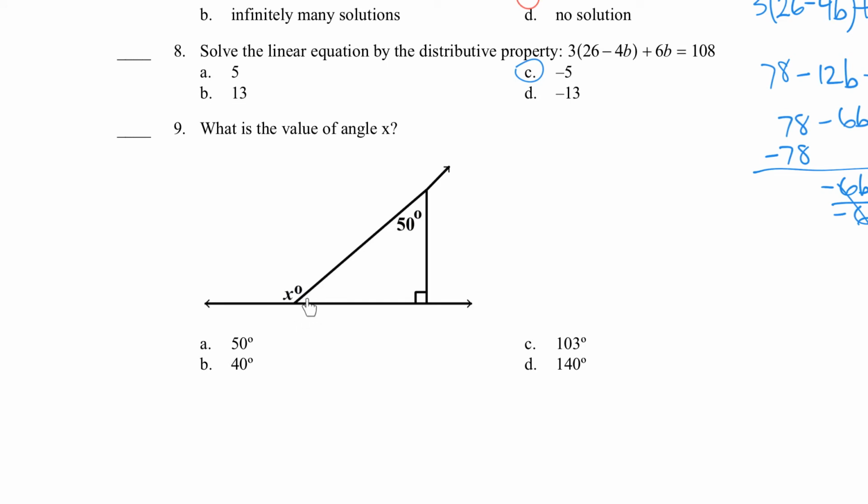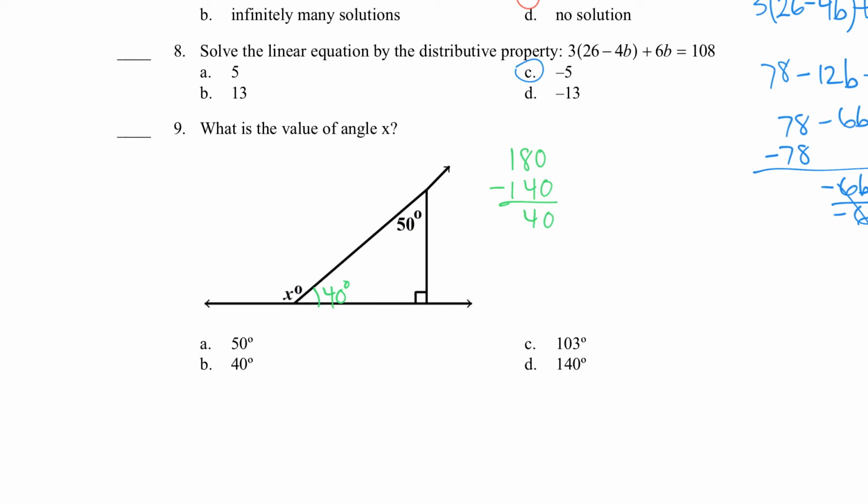So first, to do the long way, just to show you all the intermediate steps here, I would find the measure of this angle right here. I'll put that in green. So what's the measure of this angle? Well, the sum of this angle and this angle and this angle is going to be 180. Inside of a triangle, all three angles add up to 180. So 50 and 90, that is 140, right? So I would take 180 minus 140, and the rest is 40 degrees. So this measure is 40 degrees.